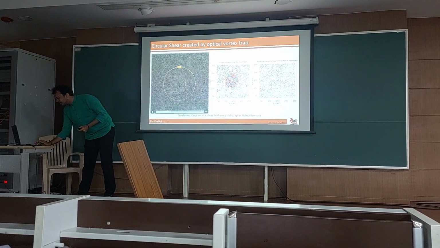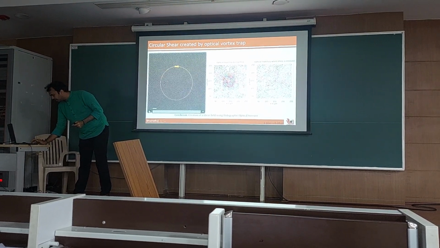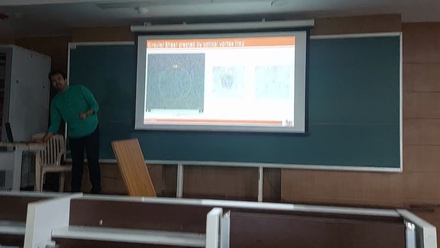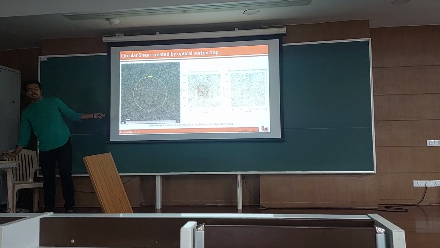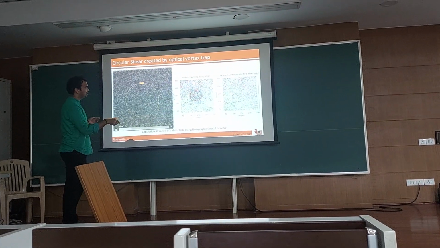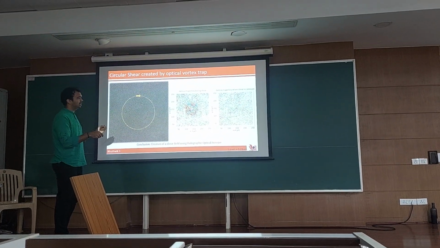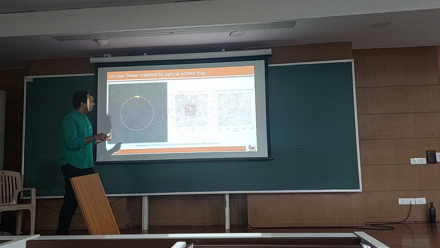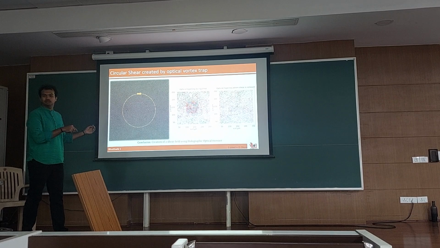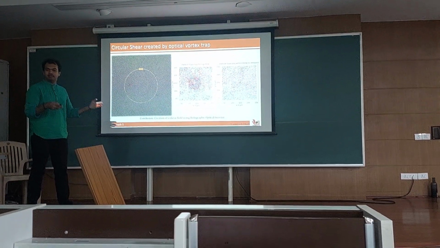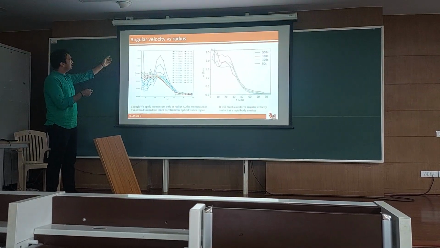In this case, we are shearing for around 500 seconds, and then we are seeing how it evolves after switching off the laser. You can see the rotation happening inside, and this is the trajectory of the particles. During the shear this is how it looks, and when shear is not there, it's doing random motion. See, even though we are applying intensity only in this way, the inner particles also start rotating due to particle interaction. To see what exactly is happening, we plotted the angular velocity with time.